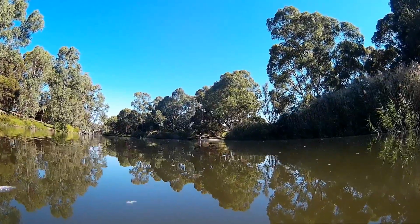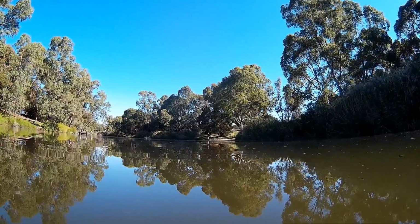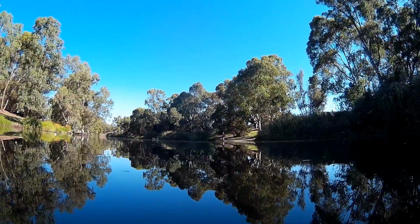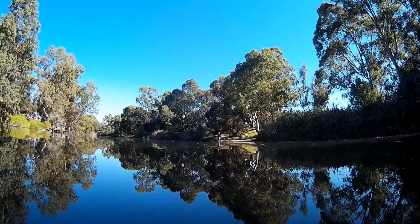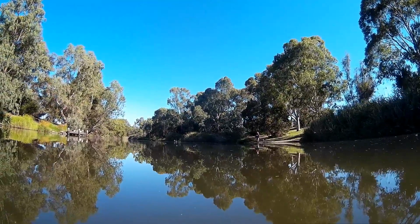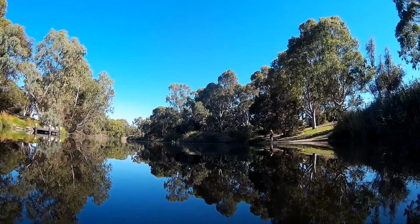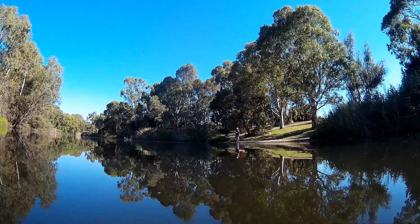So it didn't do too badly considering I was only using the receiver in the goggles. I've certainly decided that the Boscam goggles are definitely the summer goggles because they don't fog up. And the Fat Sharks, no matter what I do, the eyepieces fog up in 5 seconds. So I don't recall them being a problem in winter. So I think they're going to be the wintertime goggles. The only thing that's wrong with these, and it's probably why they don't fog up, is these let a fair bit of light in.